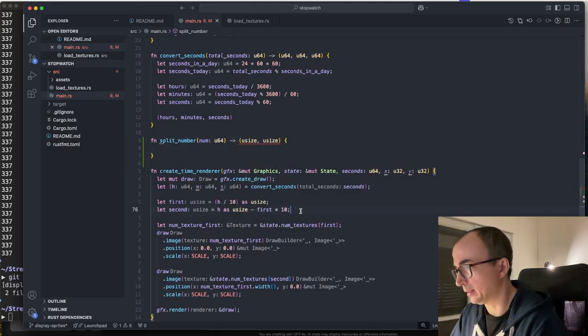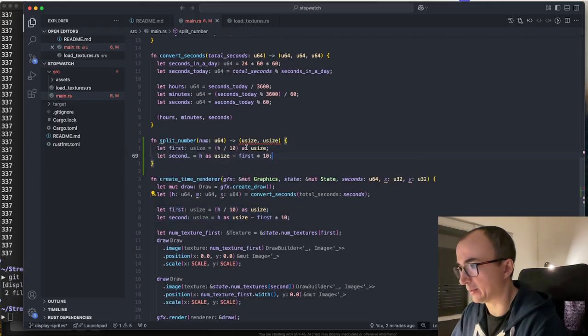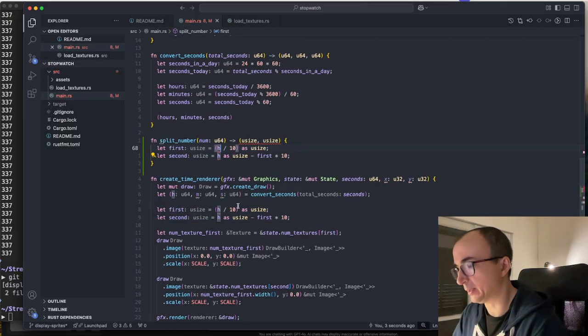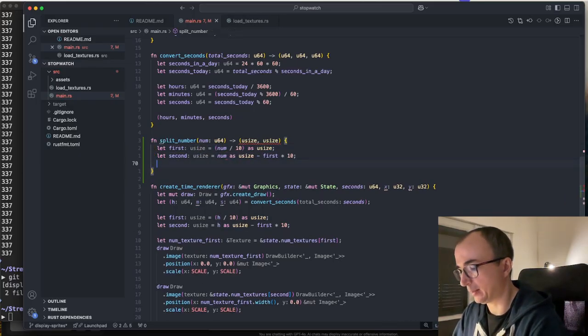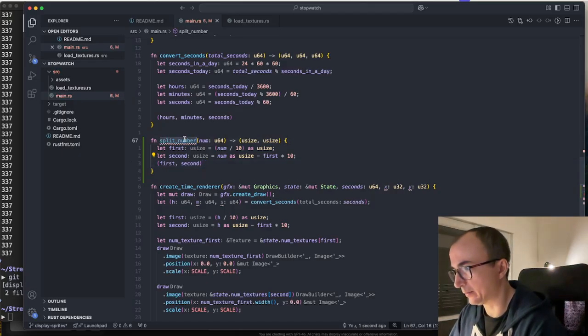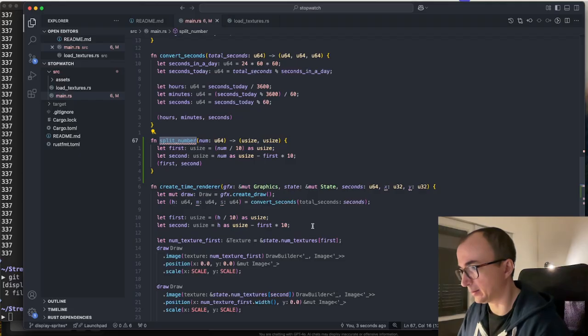So this is the function, and I will replace h with none, and I will return first and second. Cool. So now I have split it.